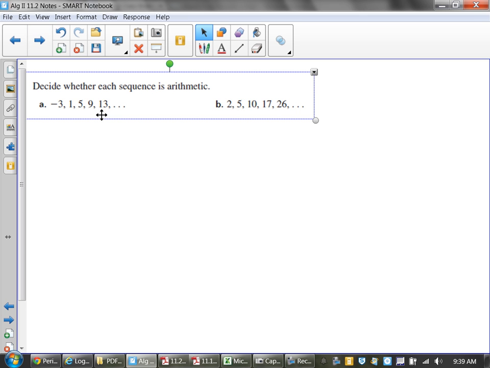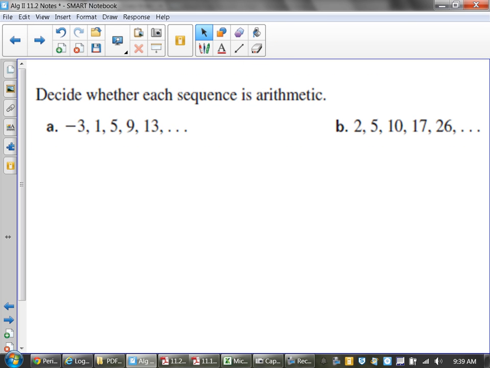What we're going to try and tell is whether or not they are arithmetic. In order to tell if it's arithmetic or not, well, first of all, don't worry about your 6 dots for right now and go through this. It is driving me nuts too, but I will figure it out. What we want to do here is tell whether or not each one of these sequences is arithmetic, which means is the difference between each consecutive term the same amount.